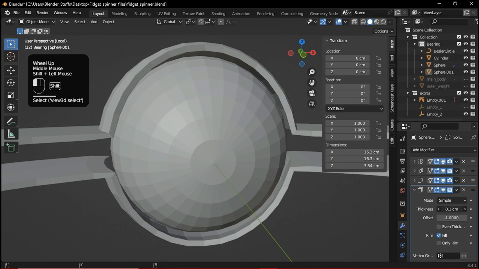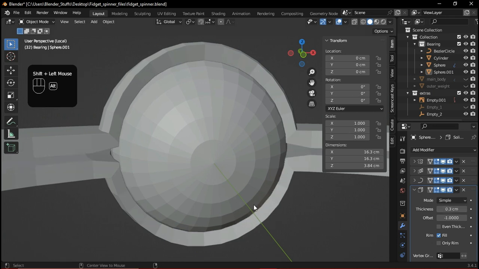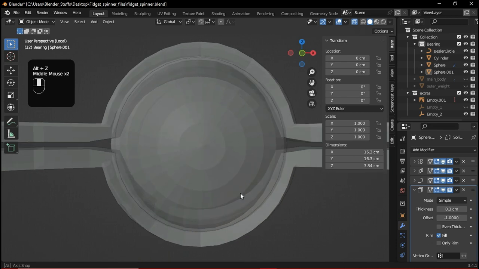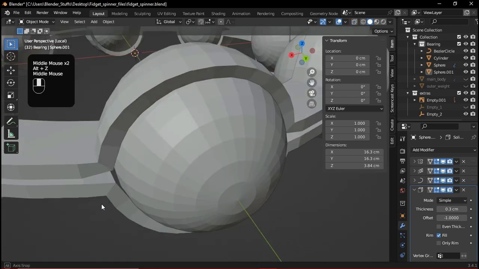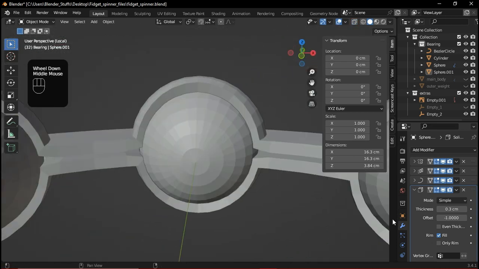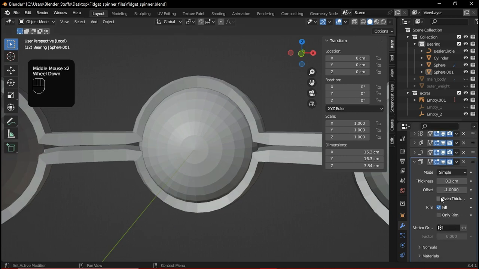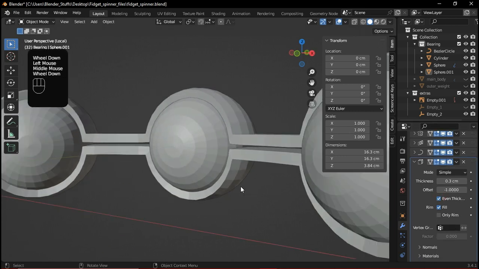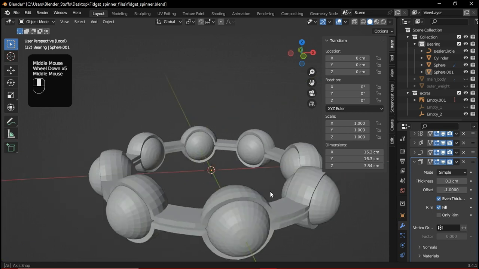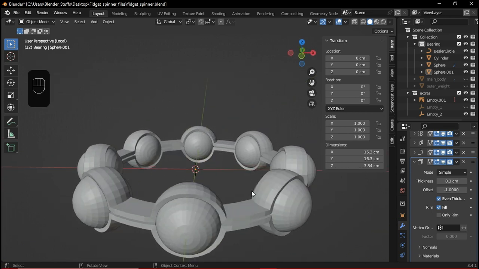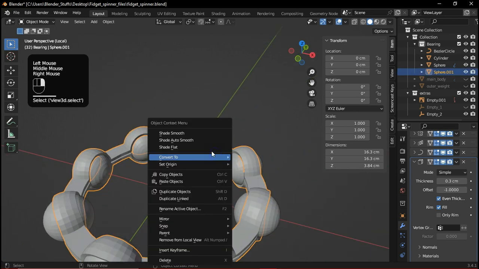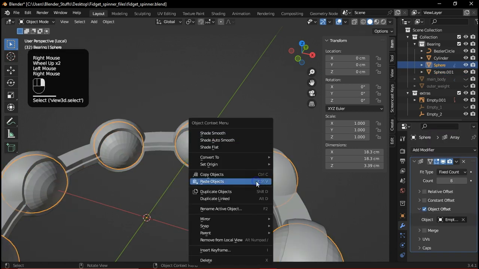Let's set the thickness to something like 0.3 so that it is in contact with the metal ball. Also check even thickness. Let's shade auto smooth.